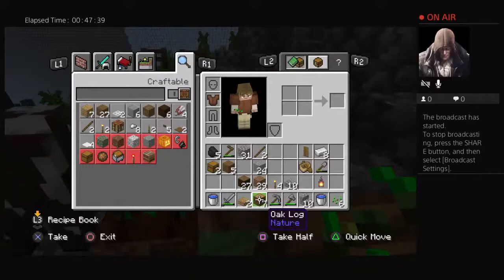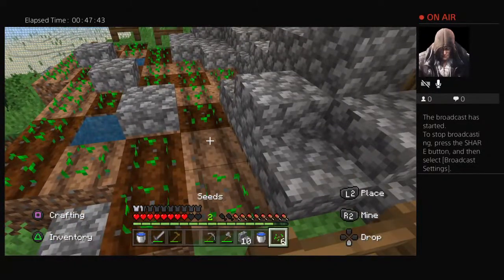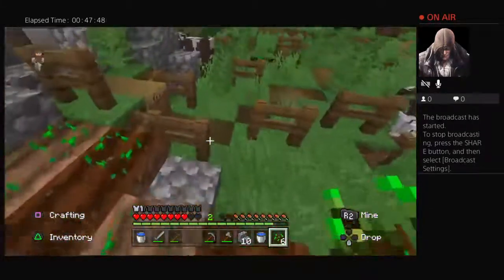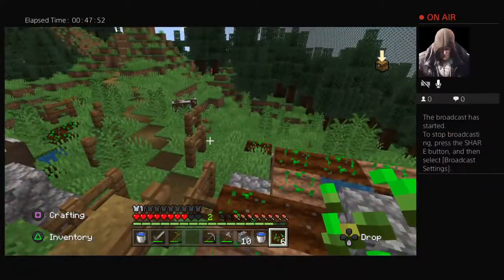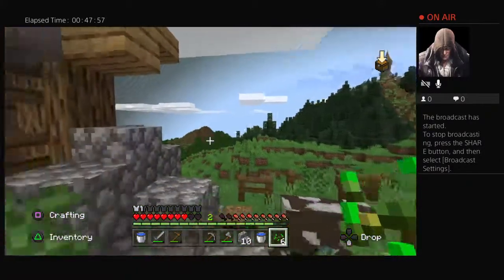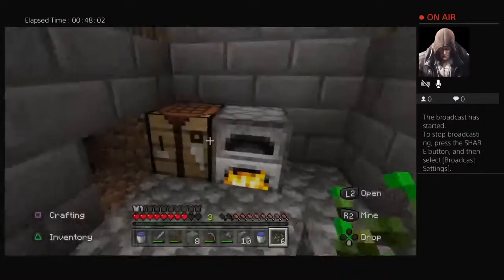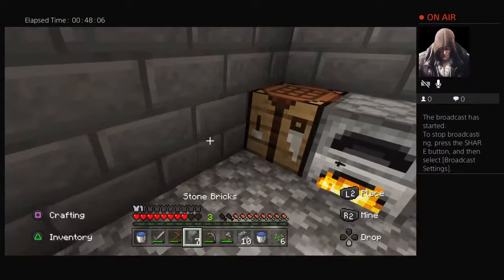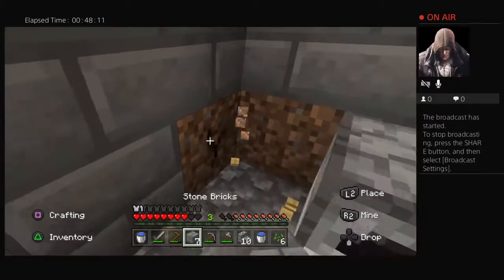Look at that. I always see when my inventory is full. Oh shit! Why did I do that? There we go. It didn't do that much damage. This. Hey. Was that missing? It was.